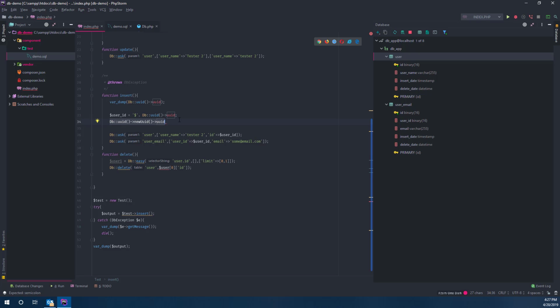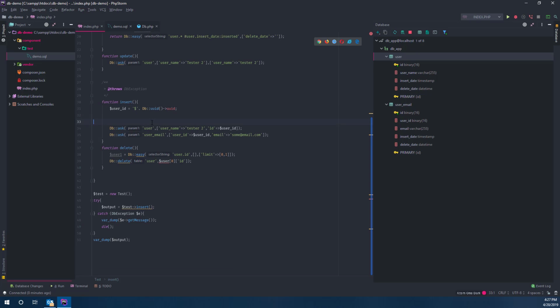So that is quite convenient if I want to handle my IDs outside of the database, which in that case I want. Why do I want this? Well, I'm going to insert a user and a user email. They will both use the same user ID. So I don't want the user table to auto-generate an ID. I want to have this ID first on the PHP end, and I'm going to give it to it as ID, and the foreign key, the user ID on the user email, I'm going to give the same ID. And that's how I built the connection.